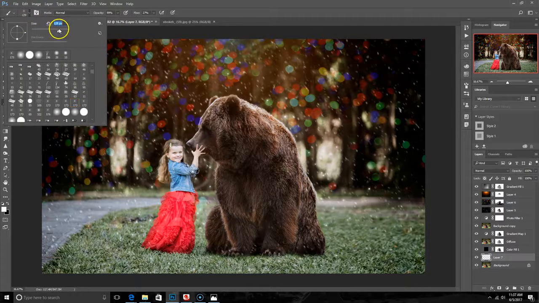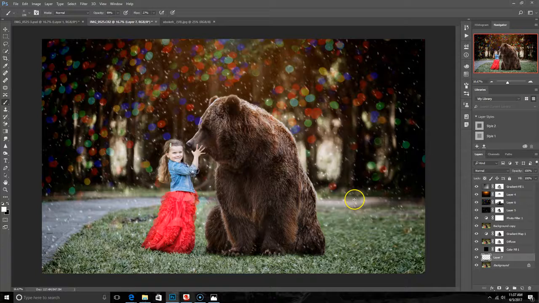I think my star brush, I'm going to bring that up and let's put some around and see how that looks. Okay, cool. I think we are done.